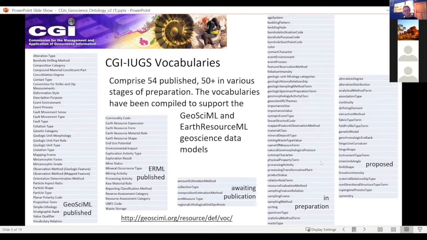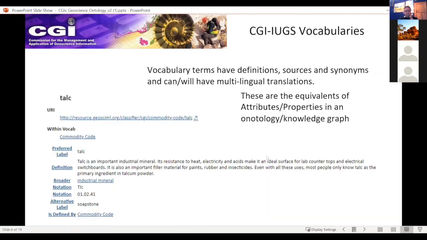So we've done the bulk of the really important ones, the ones that are most commonly needed for applications, but in terms of the more complex parts of the GeoSciML model in particular, and some of the Earth Resource ML, we've still got quite a lot of vocabularies to build. And as Nick has pointed out, the vocabularies have definitions, they have sources, and they can have synonyms, and in many cases we're building multilingual translations for some of our vocabularies.